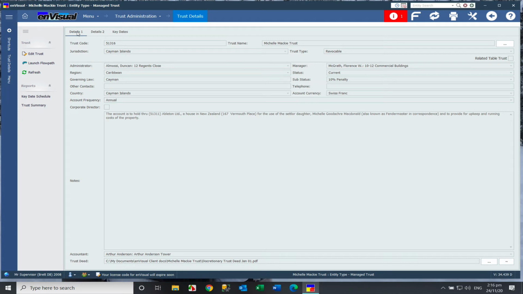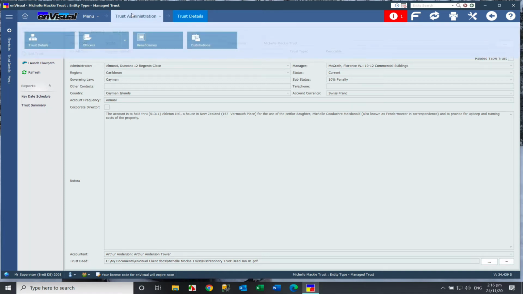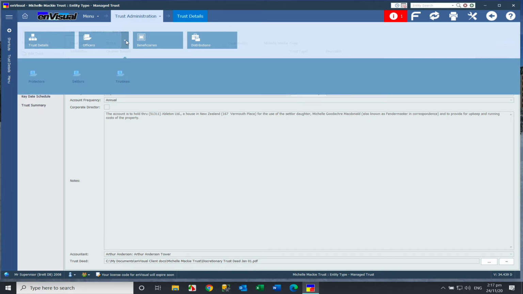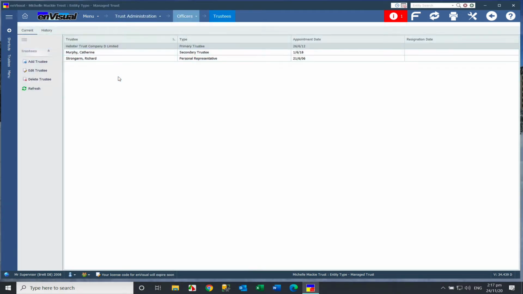Okay. The other information that's available to you very quickly, again just using the basic menus here. Under my Trust Administration menu there, I've got a sub-menu which will enable me to get into things like who the officers are. Now I can actually look at things like who my protectors are, settlors and trustees, and we just simply click the icon and we can then see who the actual trustees are down there.